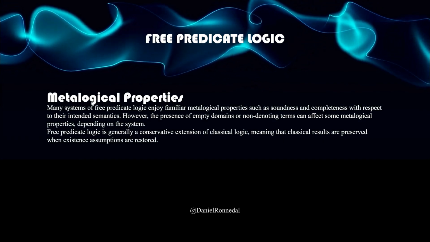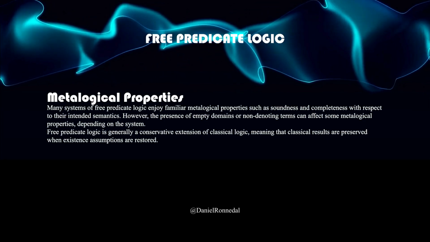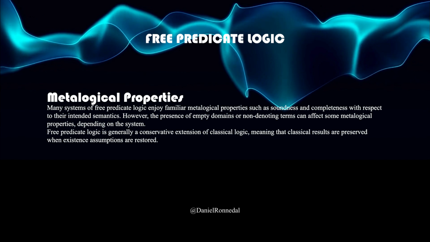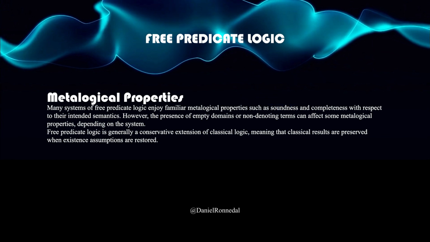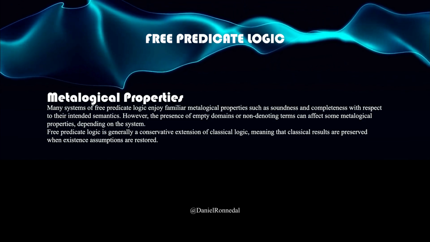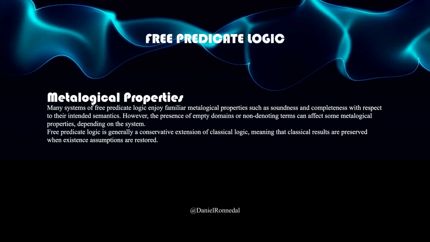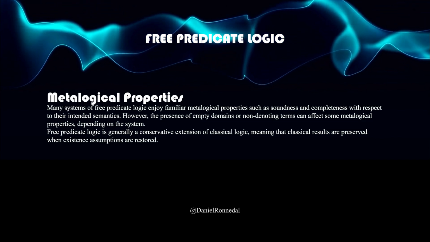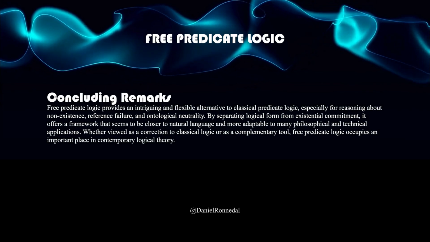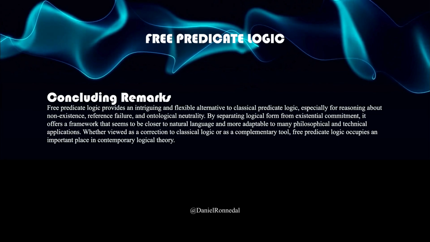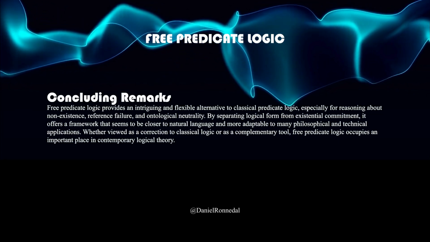Many systems of free predicate logic enjoy familiar metalogical properties, such as soundness and completeness, with respect to their intended semantics. However, the presence of empty domains or non-denoting terms can affect some metalogical properties depending on the system. Free predicate logic is generally a conservative extension of classical logic, meaning that classical results are preserved when existence assumptions are restored.